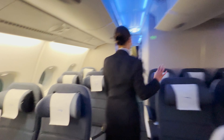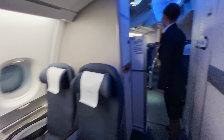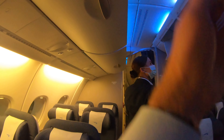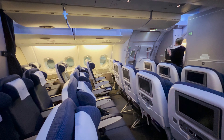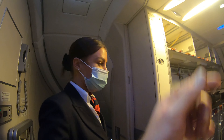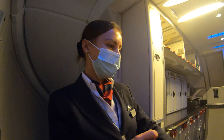Up on the upper deck there's a pub galley — they always seem so small for the number of people fed out of them. At the back is World Travel Plus, the new premium economy. British Airways had plans to completely reconfigure the upper deck, doing it all as Club, but COVID stopped that. First class goes downstairs, making BA one of the only airlines with business class split across two decks.